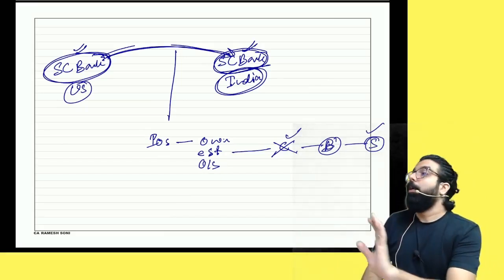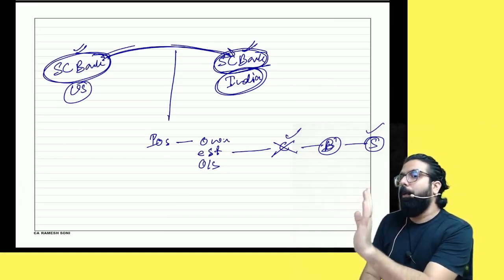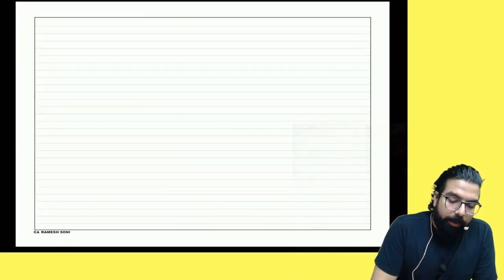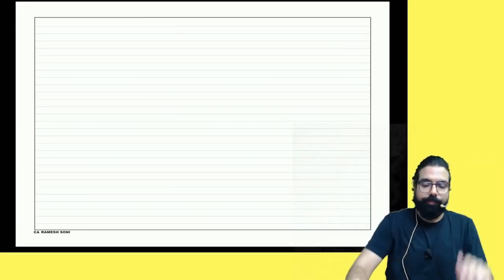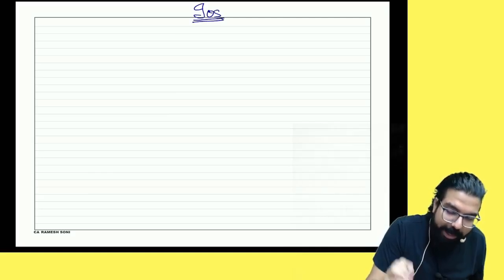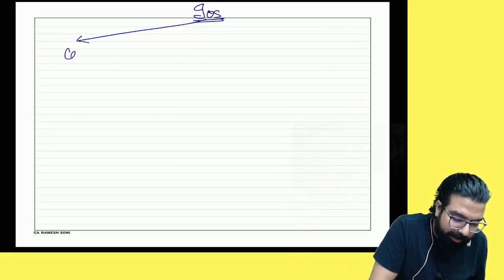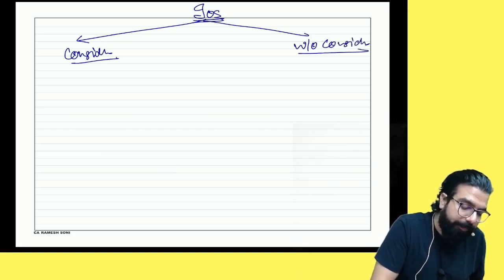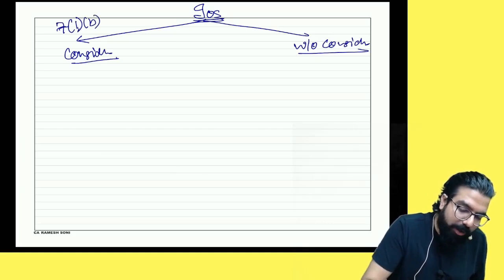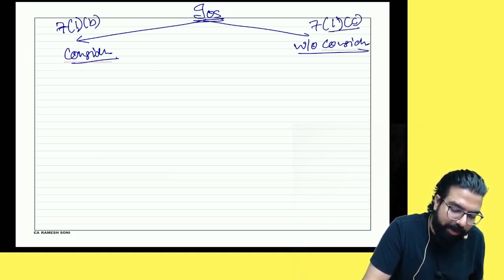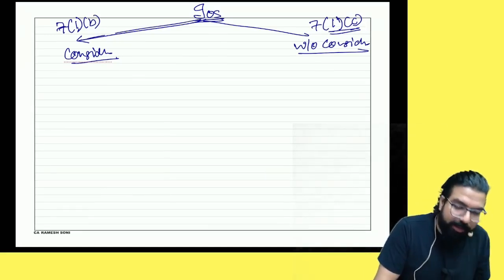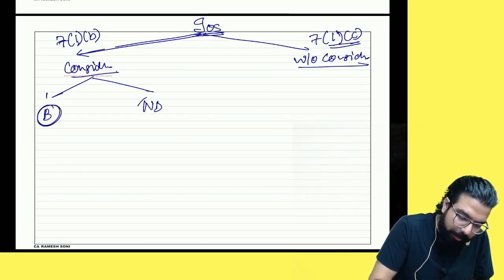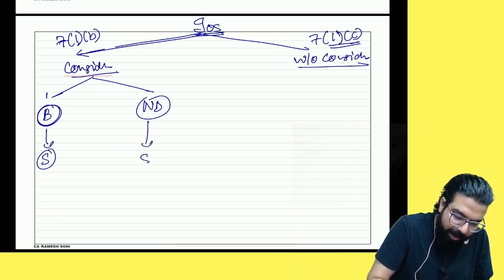Okay, no problem. Everyone listen. Importation of service, we understood. People listen carefully. You have to think one thing. Importation of service, I told you two of them: for a consideration, which section came? 7(1). Without consideration, which section came? Now listen. If importation of service is happening for a consideration, whether you take it for business purpose or non-business purpose, both will be considered as supply. Any doubt till here?